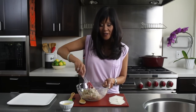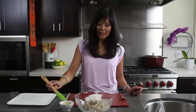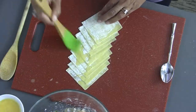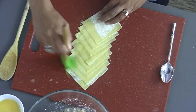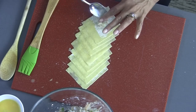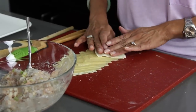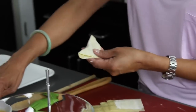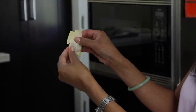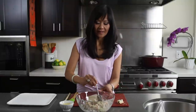Now that this is all blended together, we're gonna go ahead and fold our wontons. We're gonna start with some wonton skins — I just bought these at the grocery store; you can usually find them in the produce section. I'm going to take an egg wash, which is just some egg mixed with a little bit of water. Get the sides nice and moist so that our wontons stick together. I'm just taking about a half a teaspoon of filling and putting it in the middle. I'm just gonna fold this up like a triangle, dab a bit of egg right there, take my middle finger, take the right side, fold it behind the left side, and pinch. There you go — not too hard, just takes a little practice.